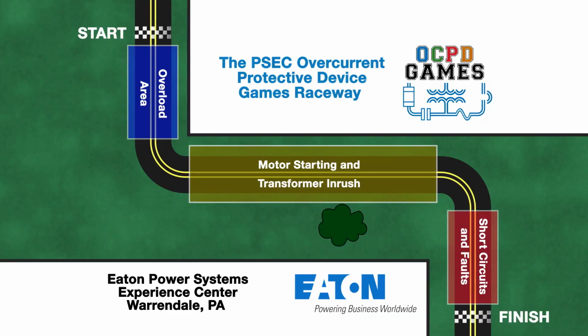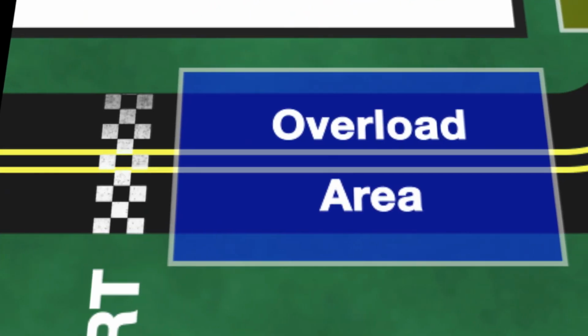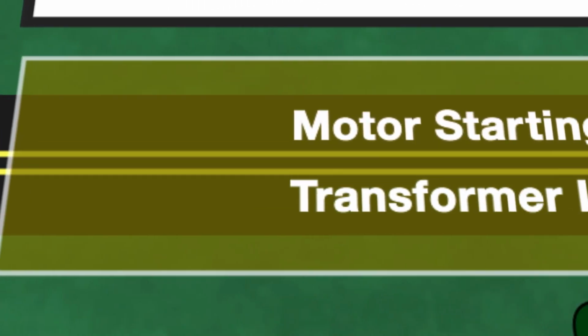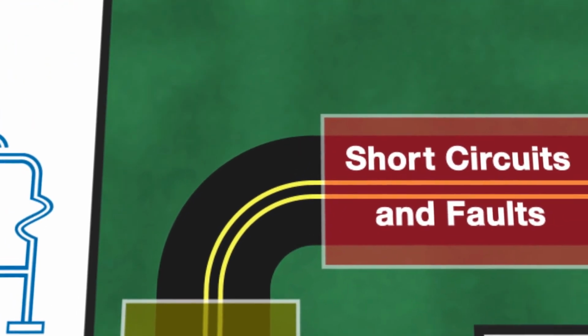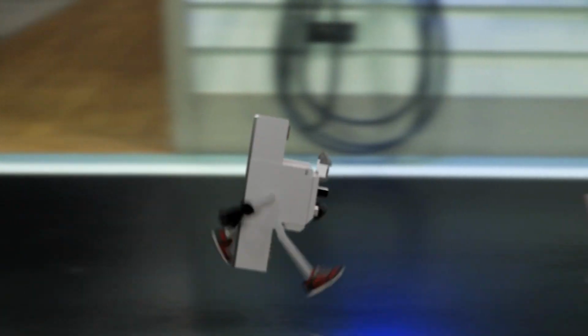As you can see from this overhead map graphic, the race course is broken down into three areas. The course starts in the overload area, then transitions to motor starting and transformer inrush, finally finishing with short circuits and faults. Okay, it looks like the contactor has finally straightened himself out.